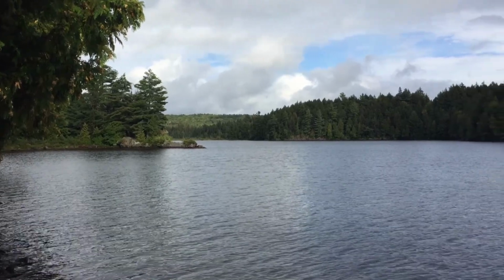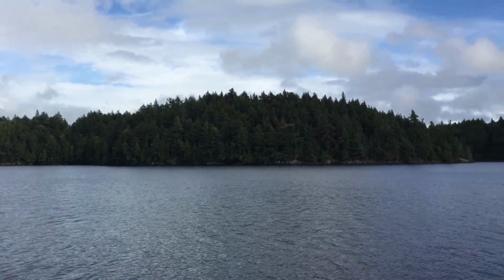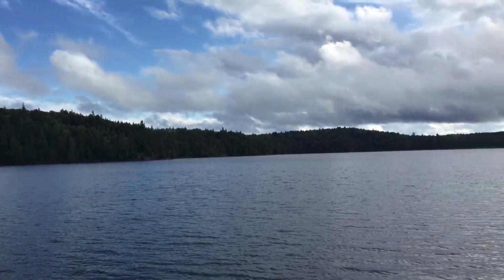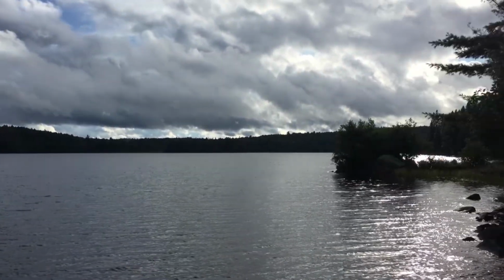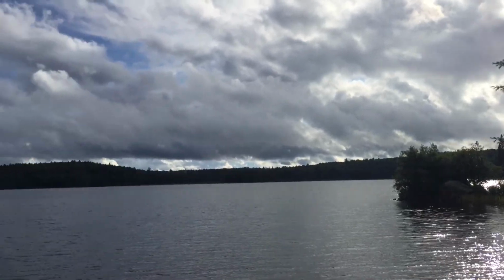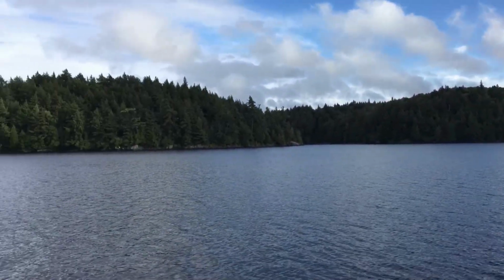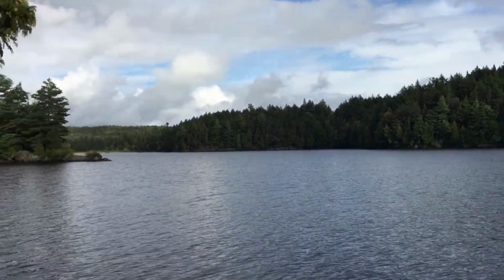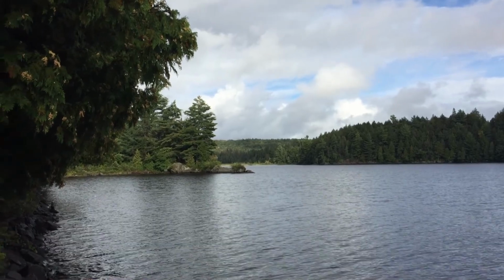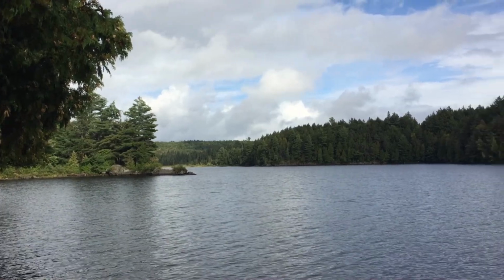So it had been raining. I think it's between 17 and 19 hours since we went to bed last night. So it's dinner time and the sun's come out. We still have lots of water on the leaves and the trees, and every time there's a bit of a breeze, it starts dripping down. So except when you have nothing above you, you can still get wet. But with a little bit of a breeze, which we have now, things will start to dry up. Tomorrow sometime it's supposed to rain again, but we'll see how tonight goes. At least the evening is going to be without downpour, we think.